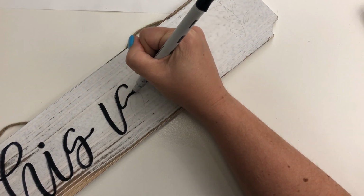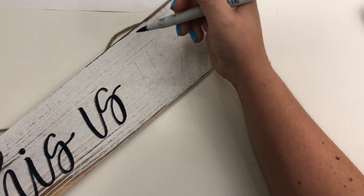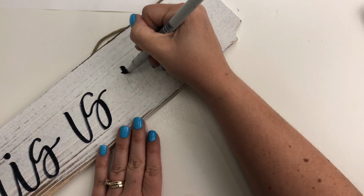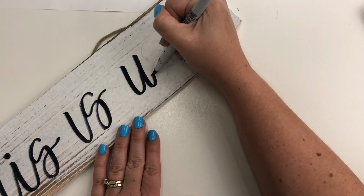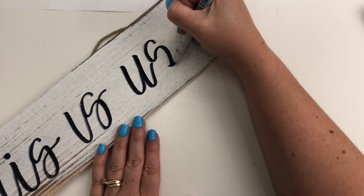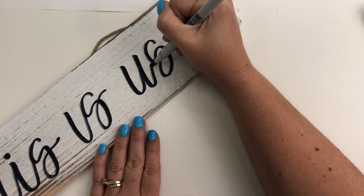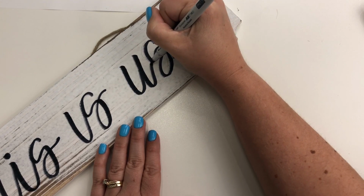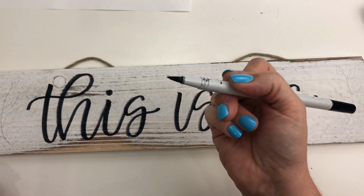Now you'll notice that there may be spots where your marker cuts out a little bit, or particularly since this wood has some grain to it, there's some bumps, you might find that some of your lines get bumpier than you wanted them to be, but no worries, we're going to fix that up in the next step. This step is just using our brush technique to get our words onto the wood using the Tombow ABT Pro brush pen.